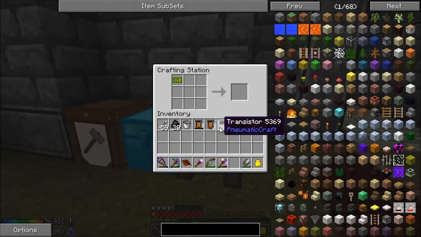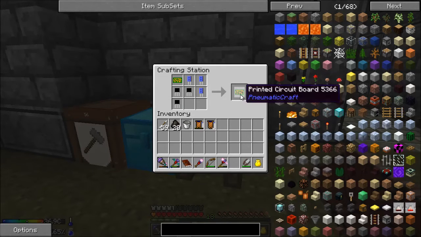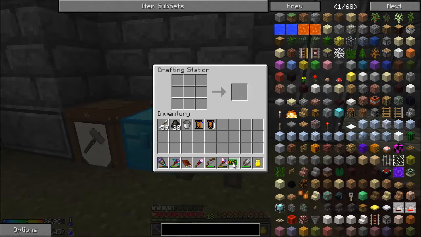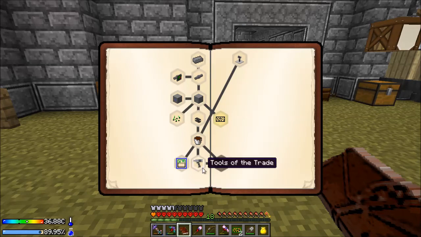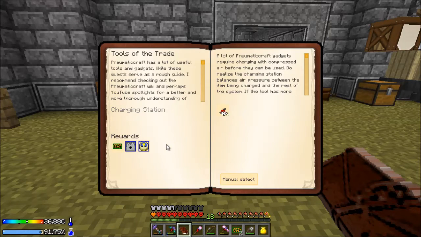So we just go like this, and then we need these, and these is this. Yep, okay. So there we go, our printed circuit board. So that's going to give us a printed circuit board and some plastic sheets. So we're going to go ahead and grab that. So now we have tools of the trade, which it wants us to make a charging station.